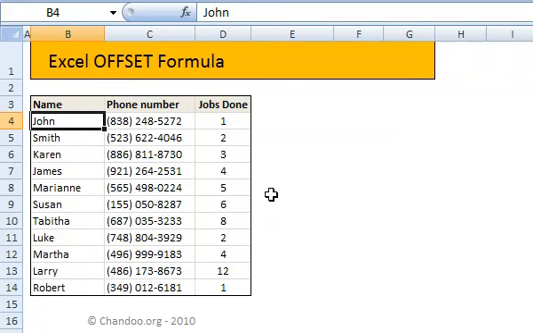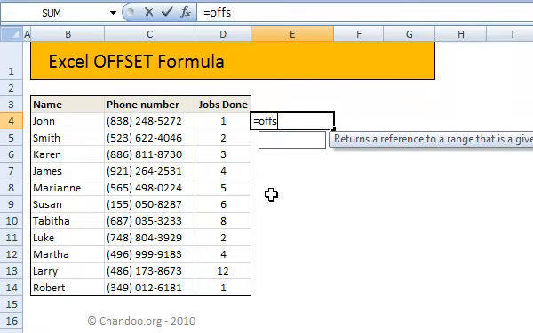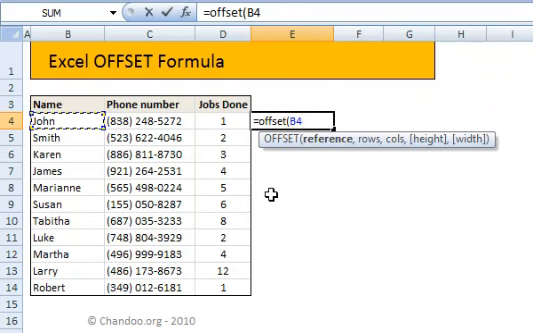So, for example, let us write an OFFSET formula that will give you this number 2, provided we are here. Let us write like this: OFFSET, the reference is cell B4, and we want to go down one row and go right 2 columns.